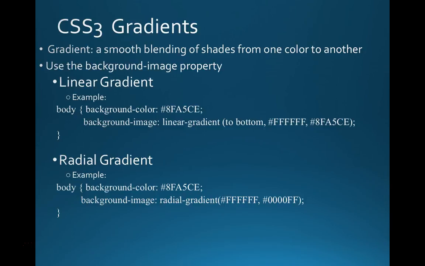Now, again, why do we have background color in that rule? Exactly. So if the other one doesn't work, at least give me a solid color. I'll take that. Even though it's not a gradient, I'll take solid. And that's what this is right here, just in case the browser doesn't get it. And then again, we have radial as well. So now instead of linear gradient, we have radial gradient. And then these are the two colors.